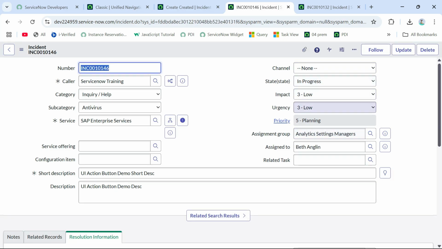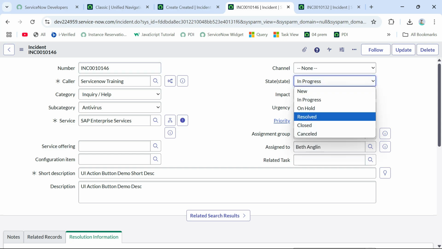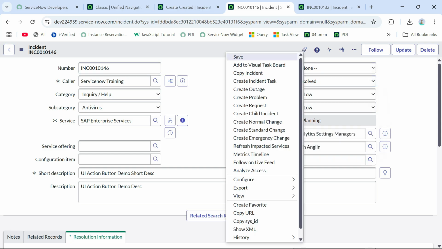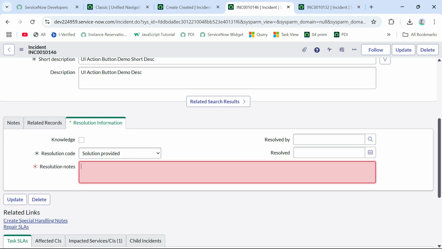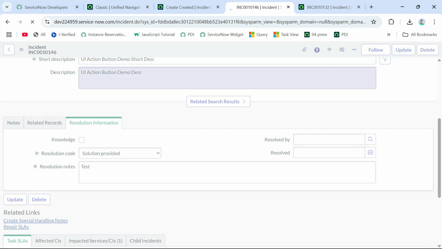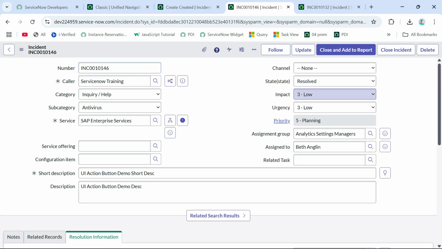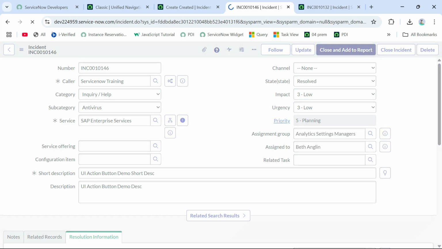So currently this button is not visible. As soon as I change the state to resolved, this button is now visible. Let me click on the close and add to report button.